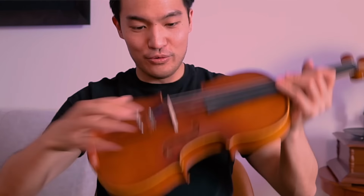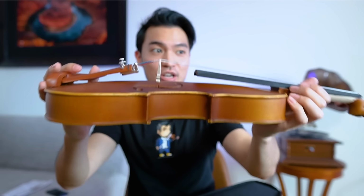Now you want to make sure that the bridge is kind of center, and you'll just have to eyeball it like I'm doing. Always take the bridge in two hands like this, two fingers on either side. I have this phobia that the string is gonna break and snap into my eye. Oh gosh. And then you gotta constantly check the bridge. See how this bridge is slightly slanting forward? You wanna make sure that the back of it is straight. I don't even know what this wood is. It just feels so raw though.